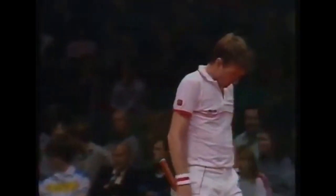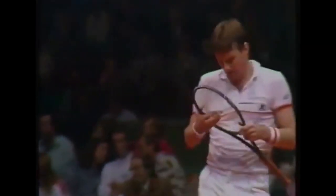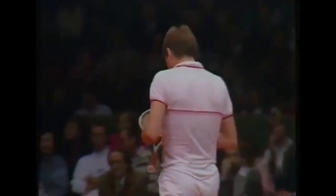I feel that it's better for me only to concentrate while the point is in progress and the ball is in play, so that I get the maximum concentration out of the minimum amount of time. And once the point is over, I feel it's better for me to let my mind wander a little bit and carry on with the crowd, or play with my strings, or think about something else, so that when the point is in progress and the ball is in play again, I can donate all my concentration to what's happening at the time.